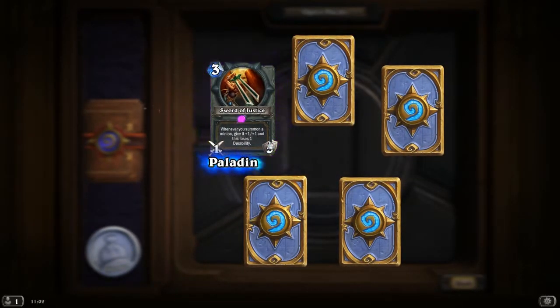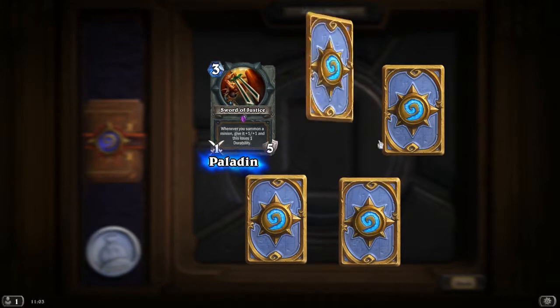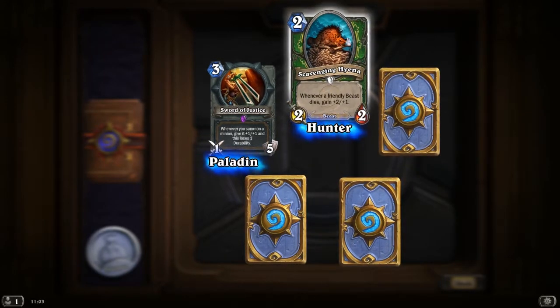Another epic. Ooh, Sword of Justice. Very good card. You do not attack with this sword. No. If you see a Paladin attacking with a Sword of Justice, laugh at him. Whenever you summon a minion with this card activated, that minion gets +1 attack, +1 health, and this goes down by 1 durability. So you can do it 5 times. Scavenging Hyena. Excellent, I wanted one of these for my hunter deck. Whenever a friendly beast dies, this card gains +2/+1.